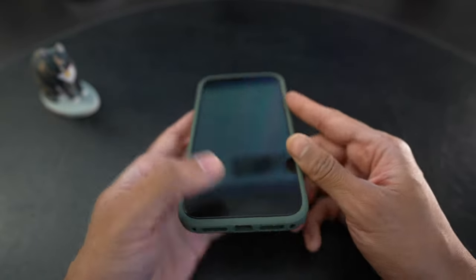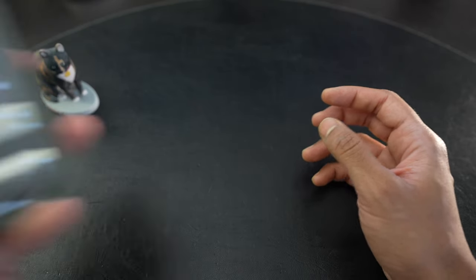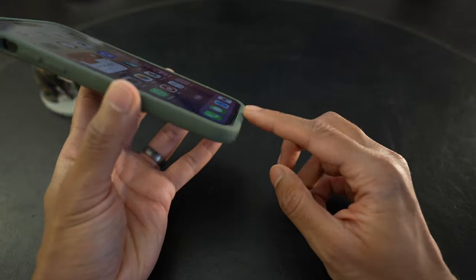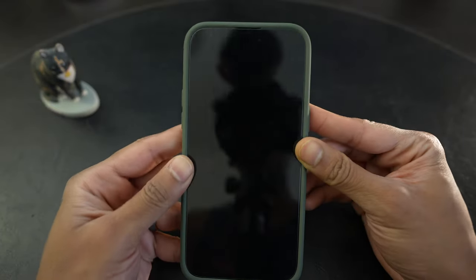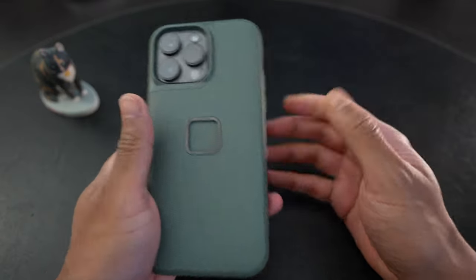I don't want it to kind of stick out. It also means from the bottom, when you're swiping up on the iPhone to move around the UI, your fingers don't catch on anything, which I like. Yeah, I mean, overall, I'm very impressed with the fit and finish.